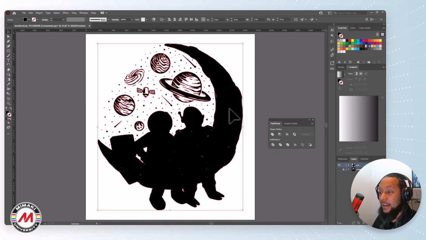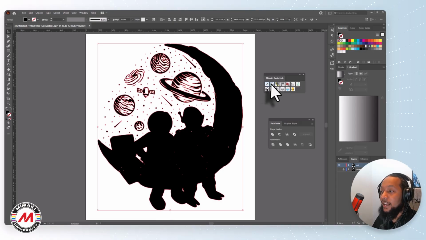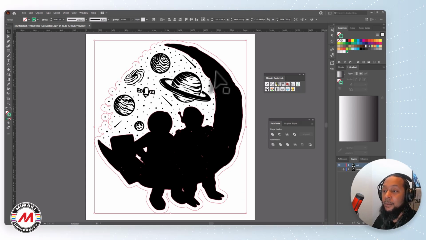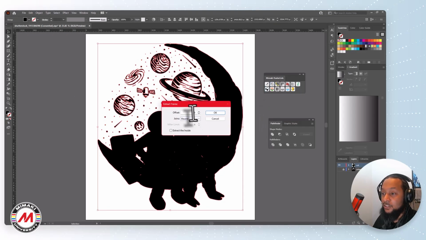Now that I have that selected, I'm going to open my Mimaki RasterLink tools. And this second button right here is going to be my offset button. The benefit of this is basically, we'll start at 50 just so we can see what it looks like. Basically what it does is it extrudes from what's selected and creates a separate line. As you can see right now, what has been created isn't necessarily bubbled enough. There are still independent pieces, and I don't necessarily want that, so I'm just going to undo it with Control Z, and then I'm just going to extrude it again at 100.